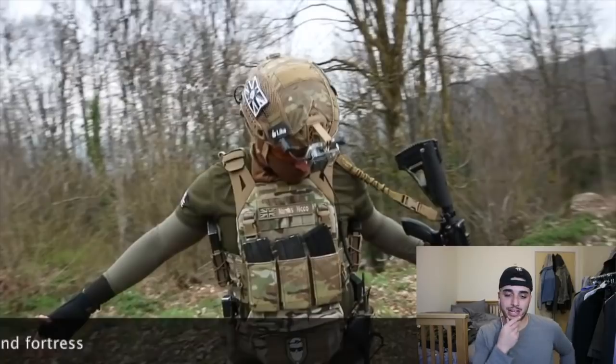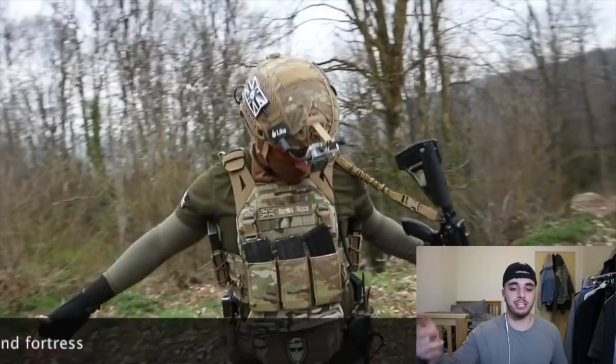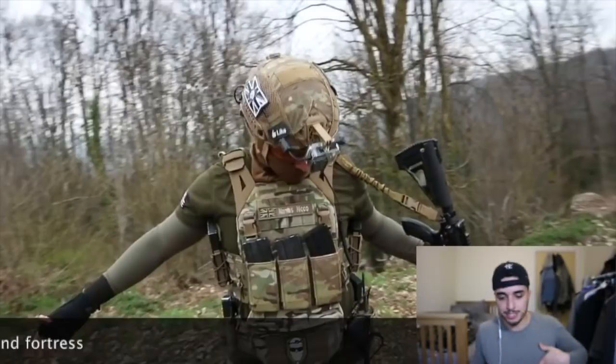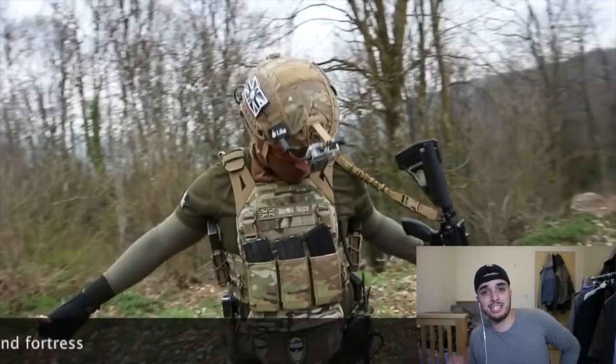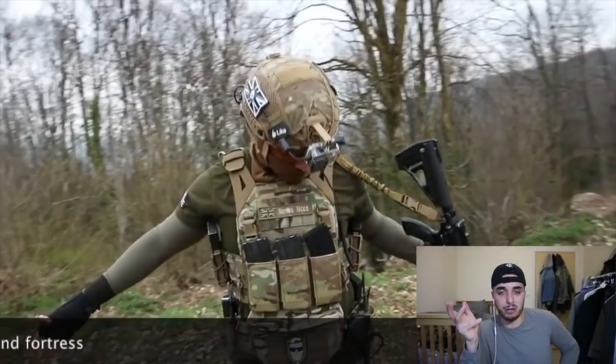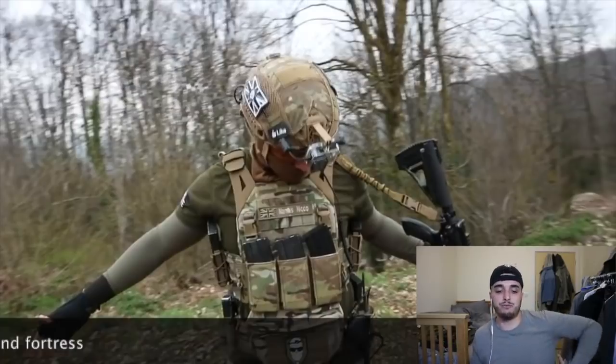I'm going to talk about my kit right now, what you're looking at here. In my opinion, there's nothing on here that I don't need that's just for looks — it's all for functionality, it's all stuff that I use. You've got your three mags here — these are the main mags I use, that's my first point of contact for magazines across my chest. And then I'll have one on my left on my battle belt. That's when I actually reload — the mag comes out of the gun into the dump pouch, pick up from the battle belt, straight back in. Then I go across the chest and then to my reserve one under my armpit.